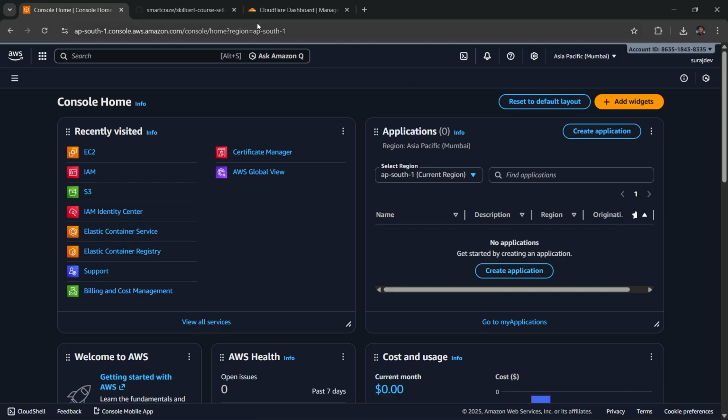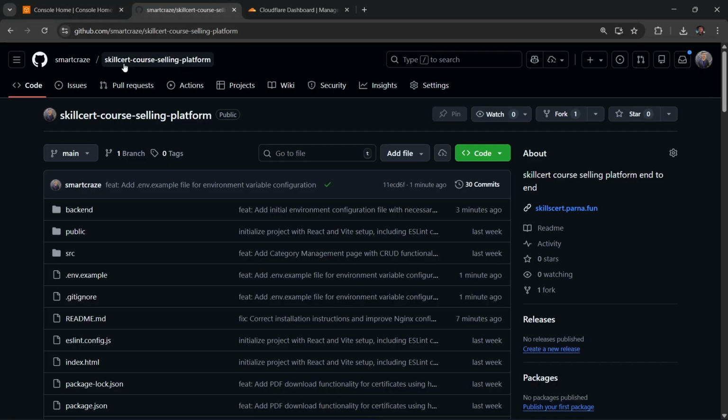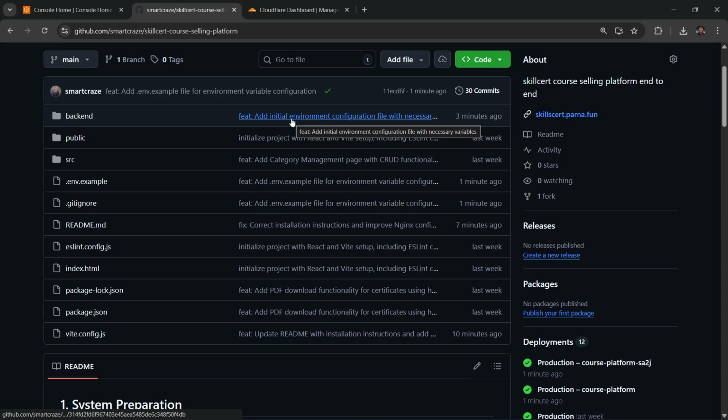So right now I have taken an example of a skill set course selling application. It's basically a kind of Udemy type application, a course selling application, which I have developed for my academic purposes. But right now, as you can see, it has already been deployed, but it was deployed on Vercel website. Right now we are going to learn how to deploy it on EC2, and let's start.